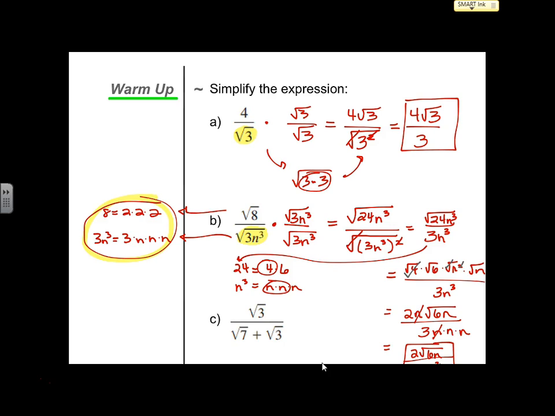I feel you. I'm not going to re-explain both of these examples, but I am going to point out one more time: on A and B, these radicals are alone. In C, do you see how the radical is not alone? There's a whole other piece. It's a binomial, 2 terms. You just add it. Pause. Coming back here. When the radicals are alone, spotlight that denominator and say, I'm going to multiply top and bottom. That's what rationalizing is called from yesterday's notes. So the process is see what's alone, multiply top and bottom, and the rest is simplifying radicals.